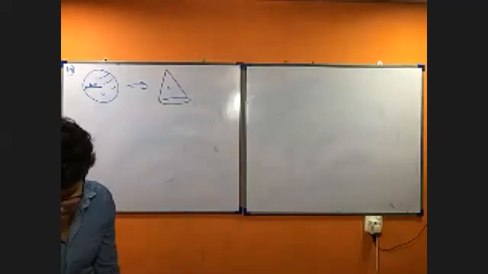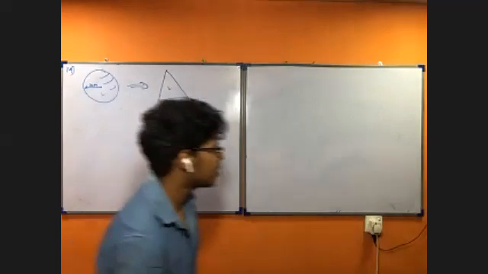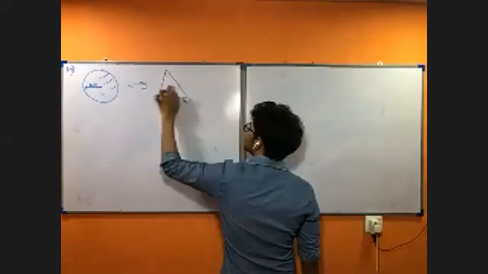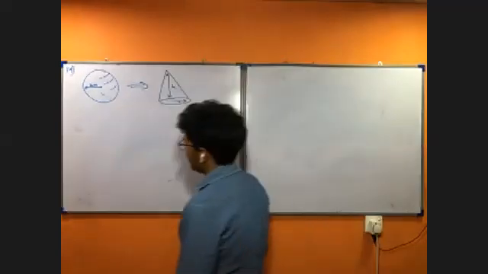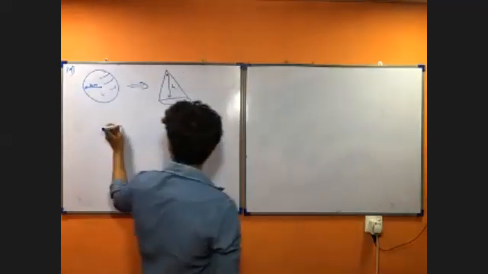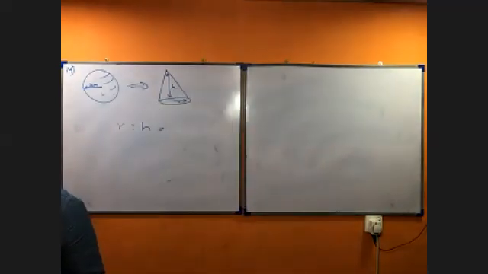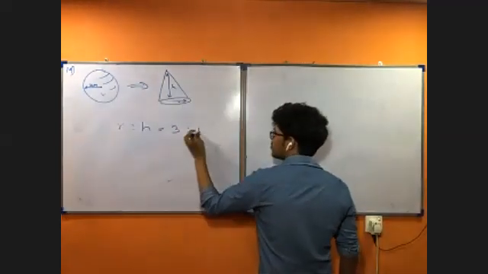Such that the ratio of the base of the cone to its perpendicular height is going to be 3:4. Show that the base of the cone is this much and find its value correct to the 5 by using logarithm. Okay, so they are telling the radius. If the radius is r and the perpendicular height is h, then the ratio of radius to height is going to be 3:4. What does this mean?